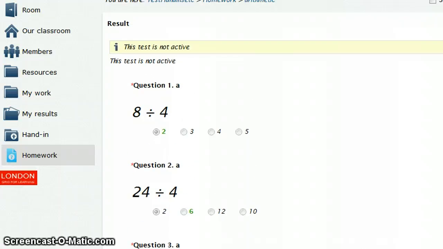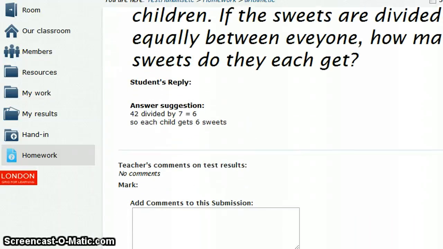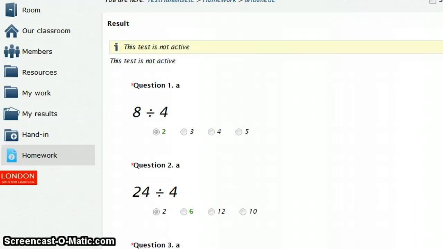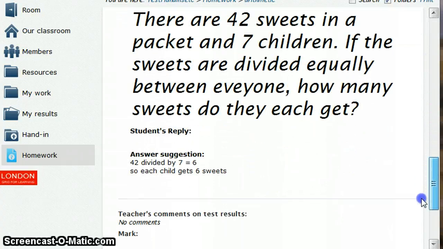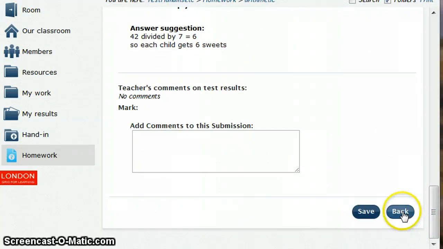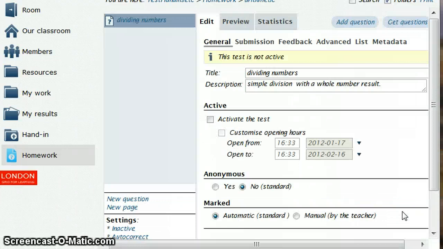Okay, now here's a very weird thing that should not be happening. So now I'm here and it gives me an option. If I just show you what my screen looks like, if I scroll down, it gives me an option here to go back, because I'm a teacher and I've previewed the question. I come back here and there are no questions whatsoever showing on my page, which obviously I've set up, so I'm in a complete panic now.